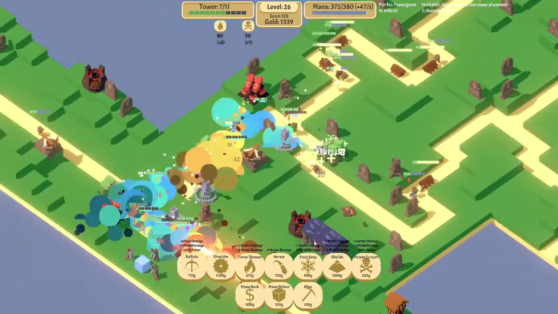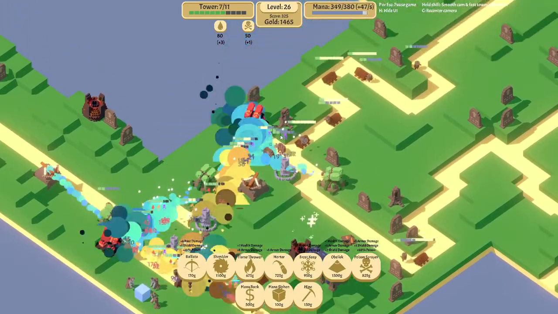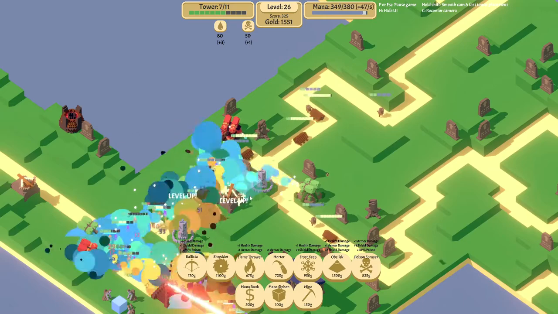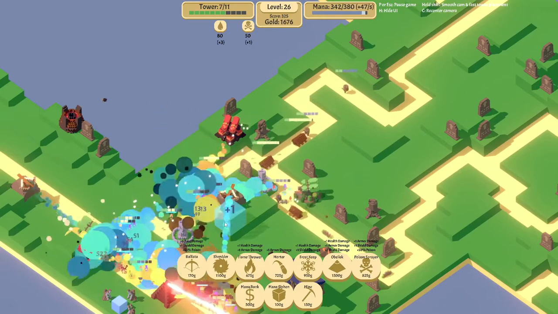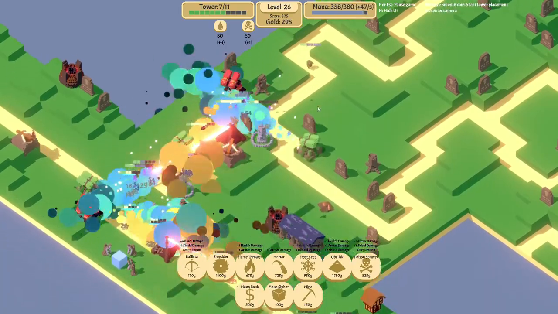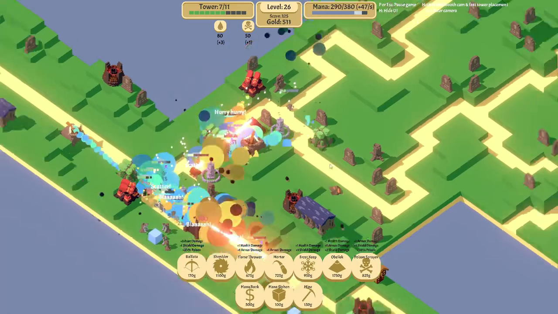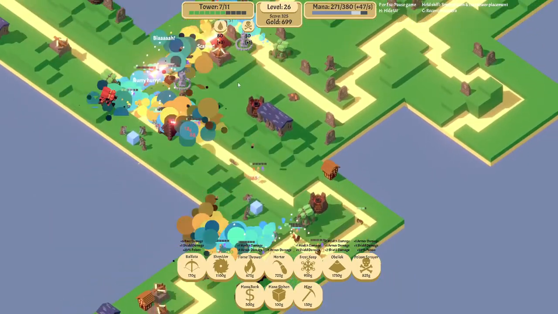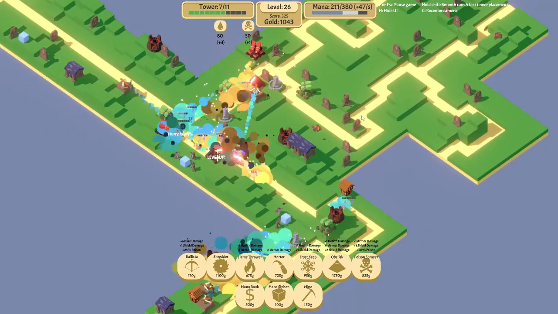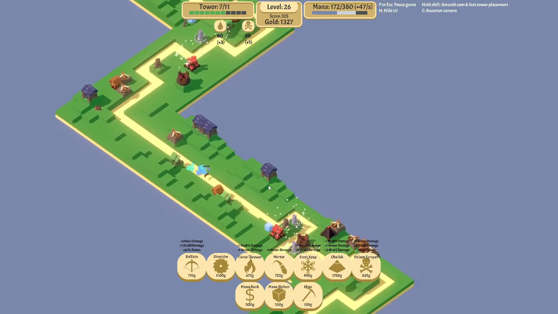I think what I'm gonna do, when I get enough money, I think I'm gonna place, like, right here, I'm gonna have two of these damn lasers going off. They're just such a fun unit. Of course, I still don't have the mana to keep that up.